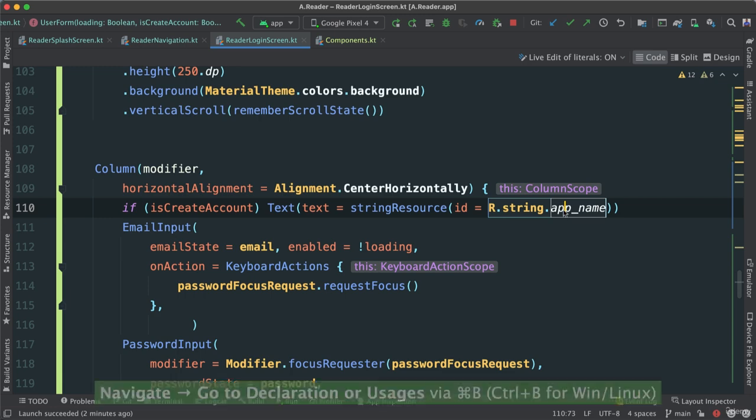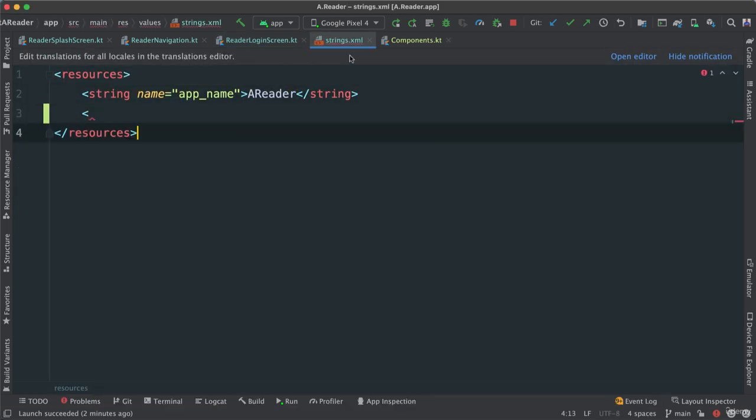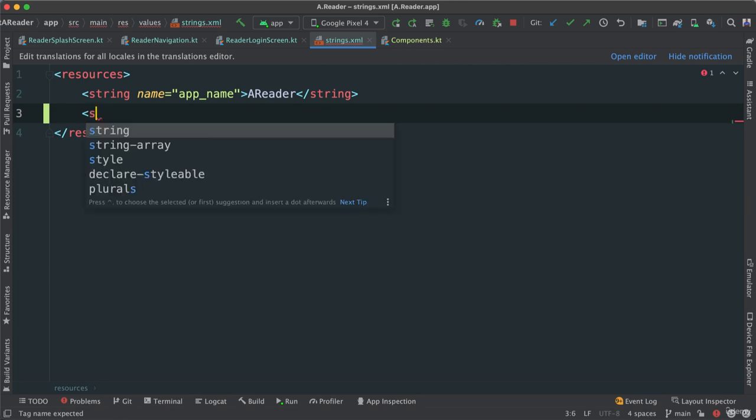Let's go ahead and click, and here I'm going to actually create another string. Remember, here is the strings.xml. This is where you want to add all the strings that will be part of your application. It's a really good idea, because if you want, for instance, to create a different version of these strings for different languages, it's easier to have them in one place. So this is the recommended way.